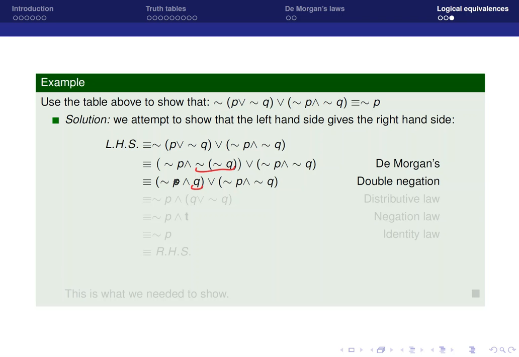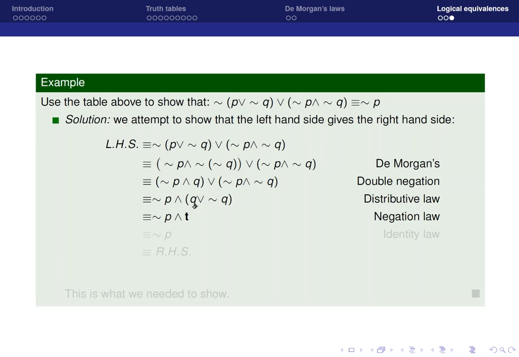Once I do that, I notice that there's a not P in front and not P in the second parentheses that can be factored. So that's why you're seeing not P getting factored. So once the not P goes away, it carries with it the AND symbol that was in front of it. So that's why you're seeing that next. And whatever's left gets dumped together into a second parentheses. So the Q, the OR, the not Q get together inside the second parentheses, and that's called the distributive law.